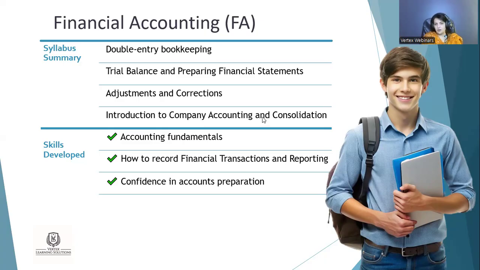And then in consolidation, we are going to study that there is a parent company and a subsidiary company, a parent and child relationship, and how the company works. Like maybe there is a company A, a parent company, I'm just making up an example. And then there is another company. Then you buy that company, and this is the parent company, and this is the subsidiary company, right?